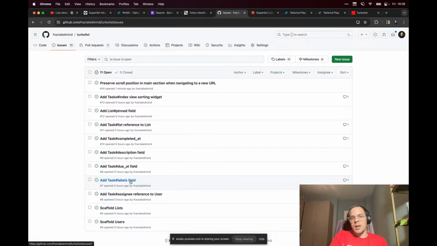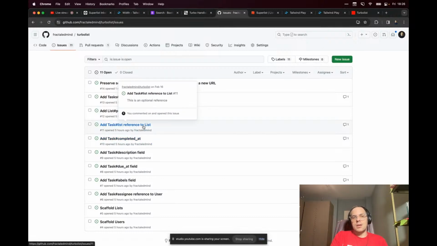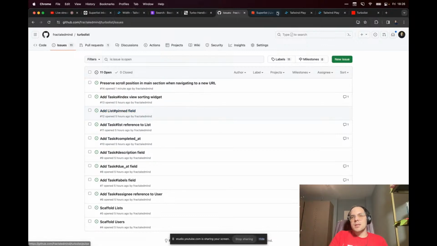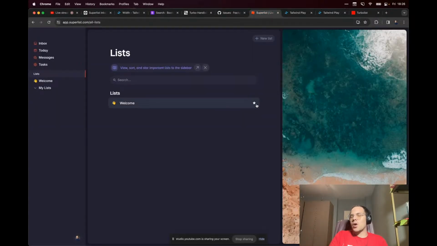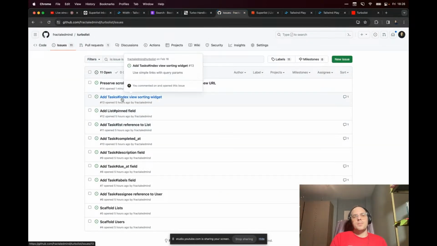We want to add the labels field and wire up that popover correctly, the do at field, description field, completed at field. Task can belong to a list. Lists themselves have this, I'm calling it pinned, for whether or not they show up in the left navigation sidebar. I think they have a title for that.